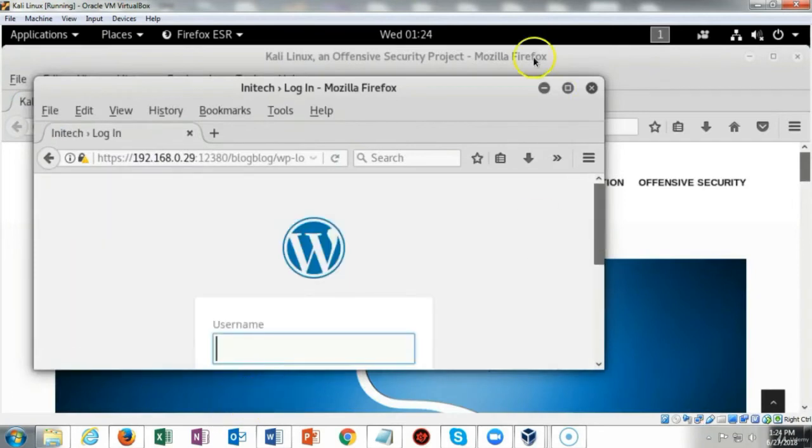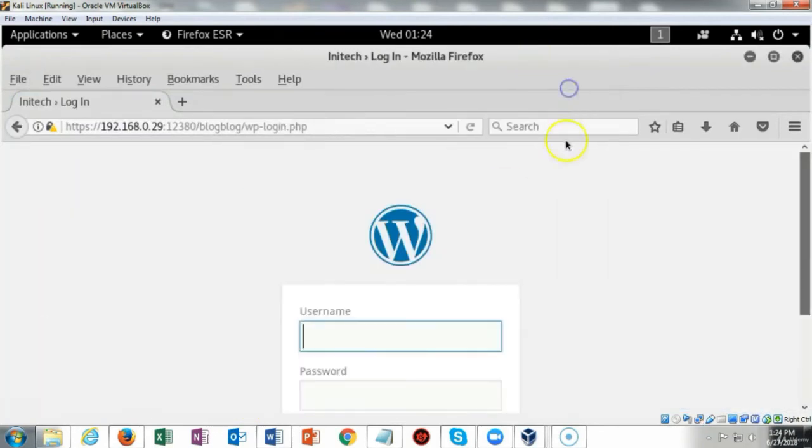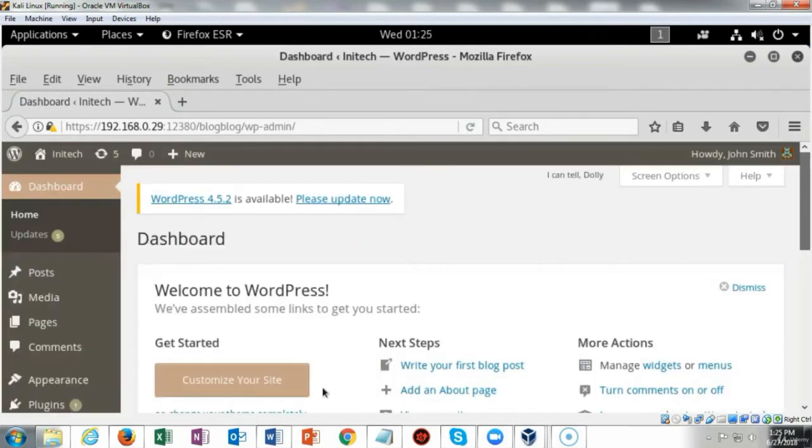There we go. And we're ready to log into the WordPress site, and we're going to use the user John, and the password is incorrect. And we're now logged on to the dashboard for the WordPress site. Though we did get administrative access to the WordPress console, it's not going to prove to be of much use. So we're going to move on with another exploit. To get us the shell access that we need, we're going to use the infamous PHP Reverse Shell script.